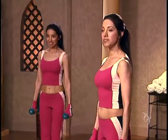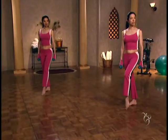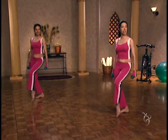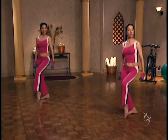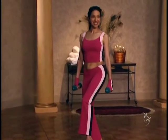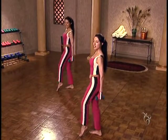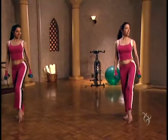Great, let's face the corner. And we'll do a little hip drop. And bend. Bend. Bend. Bend. Now drop. You should really feel the strength in your quads and your calves. Four more. Good, other side.